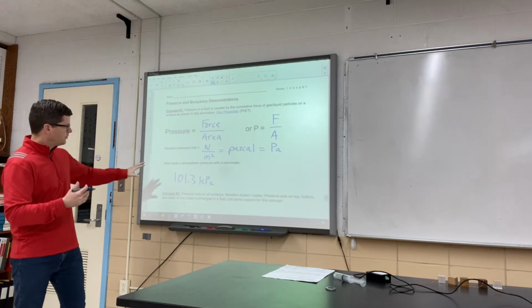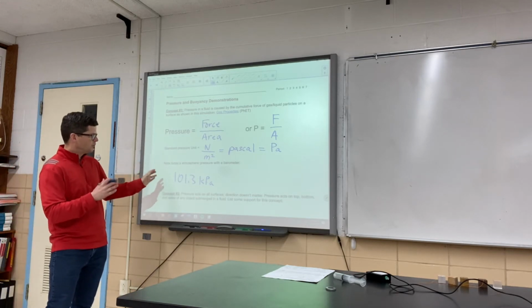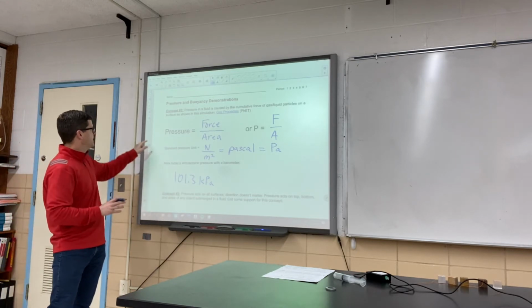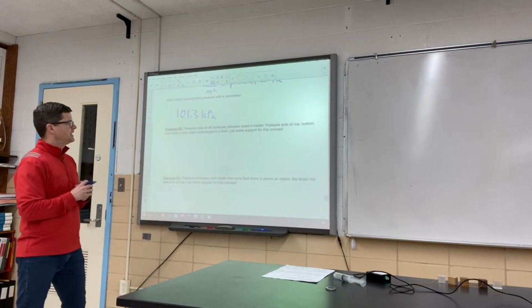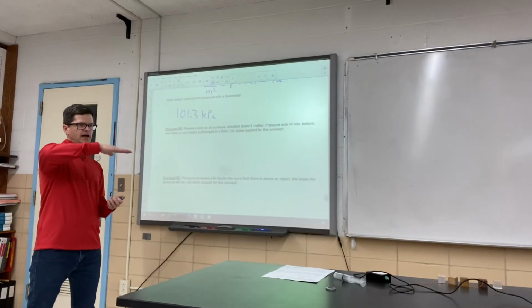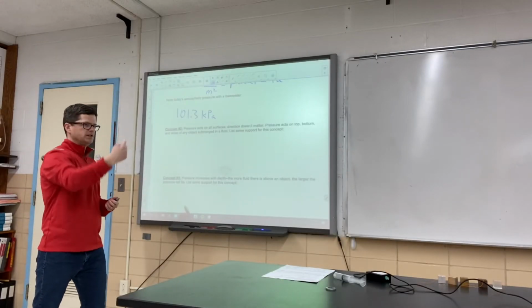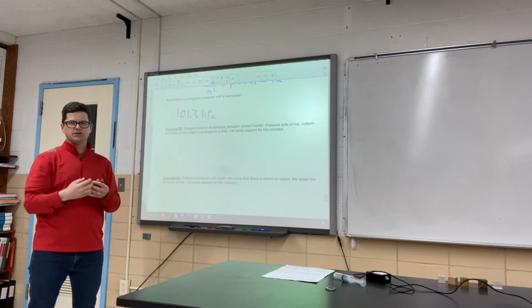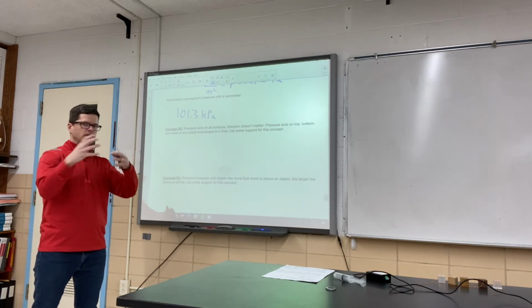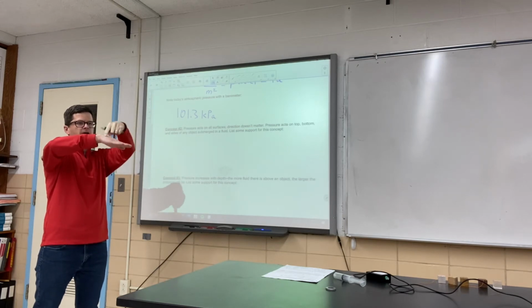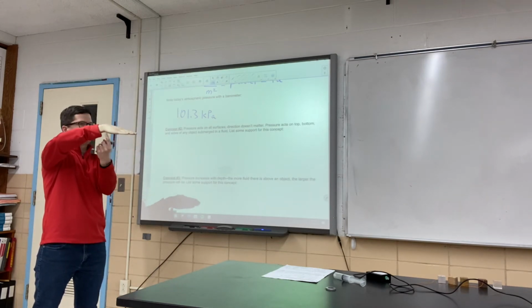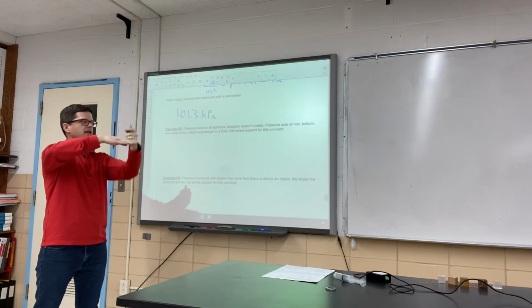So we're at 101.3, 101.1, or 101.2 kilopascals today. And concept 2 is that pressure acts on all surfaces. What I mean by that is pressure acts downwards, it acts sideways, it acts up. And that has to do with fluid pressure, again, with those particles bouncing around. If my hand is here, they're bouncing into the top of my hand. They're also bouncing into the bottom of my hand and the side of my hand.